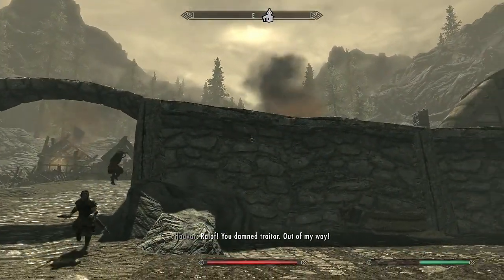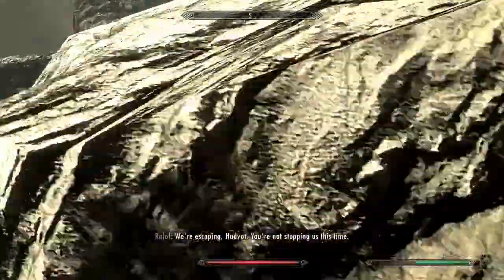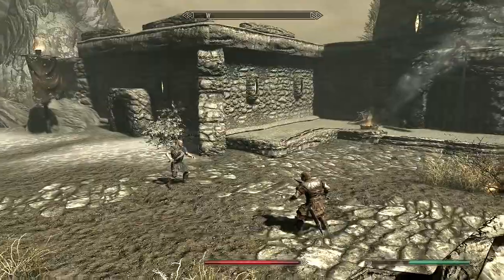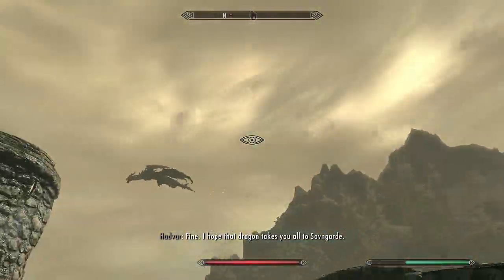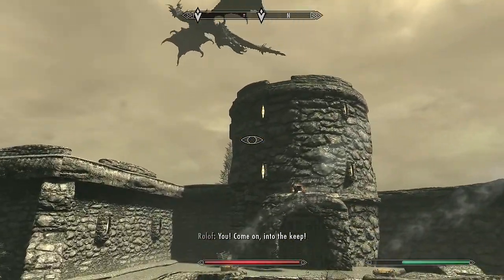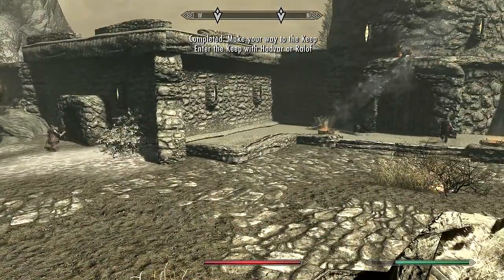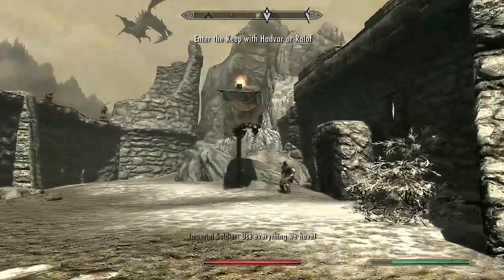Stay close! Raylo, you damn traitor! Out of my way! We're escaping, Emperor. You're not stopping us this time. Fine, I hope that dragon takes you all to Sovngarde! Die! You, come on! Into the keep! With me. Follow the Stormcloak man or the Imperial man. We've got to get inside! Now!